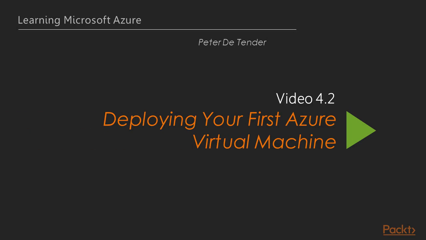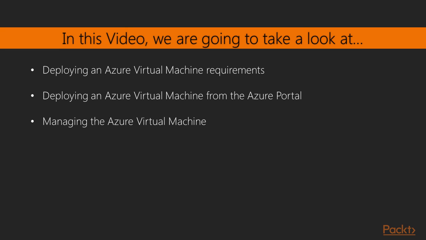This video is all about deploying your first Azure virtual machine. In this video, we're going to take a look at Azure virtual machine requirements for deployment, mainly giving you the insights into what's happening under the hood, starting from some bullet points. What is required to deploy Azure virtual machines is the first topic I'm going to cover, followed by showing you how to deploy an Azure virtual machine from the portal, and then ending this section by showing you how easy it is to manage your virtual machine after deployment.